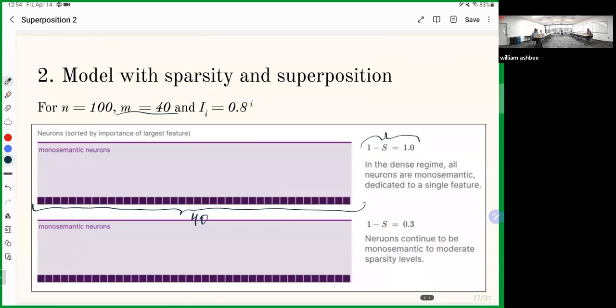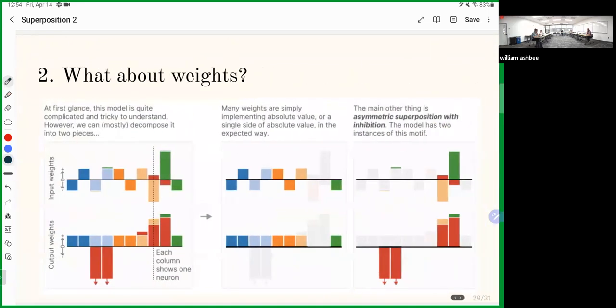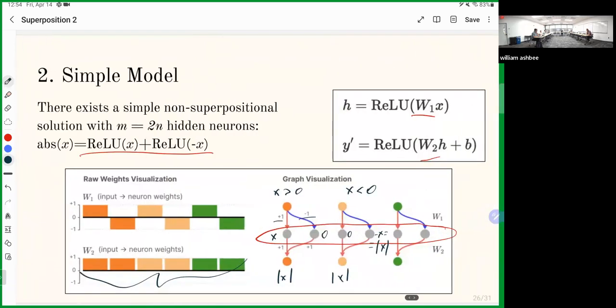Yeah, so we see that a model with a small latent dimension starts to exhibit superposition. What do the weights look like? What if we want to analyze how it is actually utilizing superposition? We can visualize the weights, but if we just look at this, it doesn't look like much. Let's take a look back at the weights of a simple solution. In the simple solution, we have a kind of sign operation in the first matrix and just identity in the second matrix.